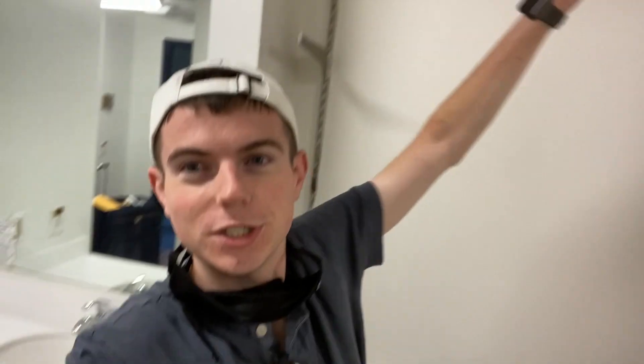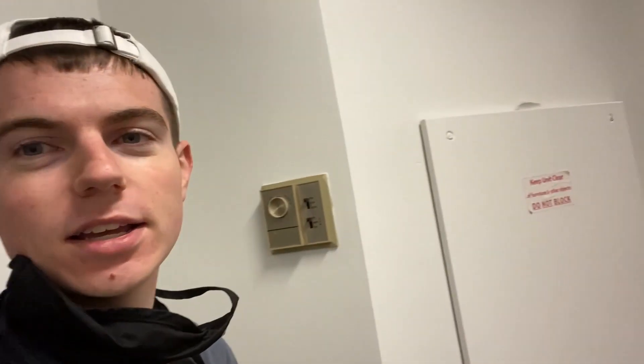All I've shown you so far is what I've actually seen, so I haven't really noticed all the quirks in this apartment yet, but one of them would definitely be this shelf. We have one shelf all the way up there and three more on the ground, so not entirely sure what that's about. Another interesting thing is we have these old-school dials for temperature control. Last year in the exact same building, Nelson Shell, we actually had a completely digital one, so it's interesting that within the same building they're using two different systems.